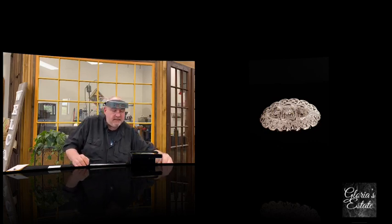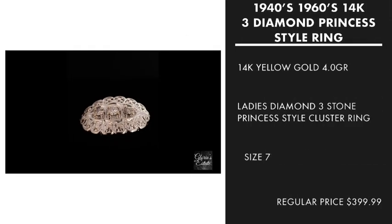It is also going to be around in the same age group, 1940s to 1960s. However, this one is going to be a straight size 7, normal size 7. It's going to be a little bit heavier, and it is set in white gold with that rhodium white gold top on it, that diamond cut top. Our normal price on it is supposed to be $399. I tell you what, let's do it tonight for, how about $250?